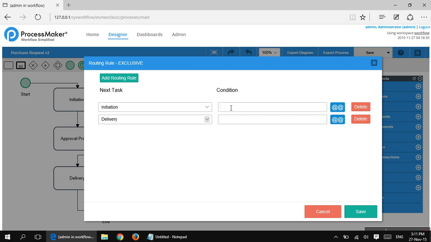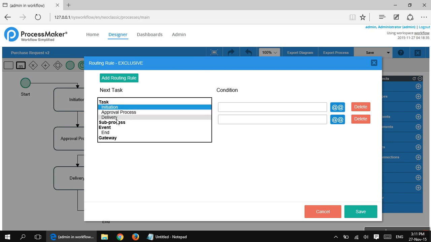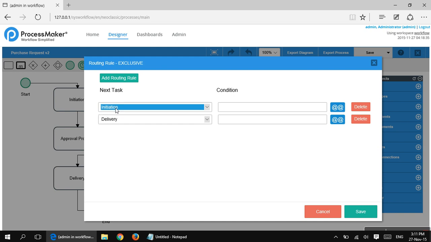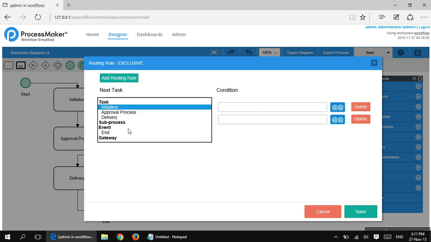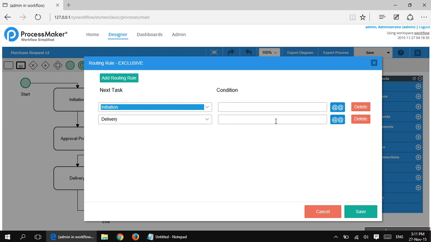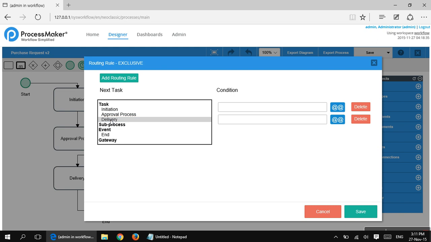If the condition is no, it should again go back to initiation. That's why it is initiation. And if the condition here is yes, it will move forward to delivery.